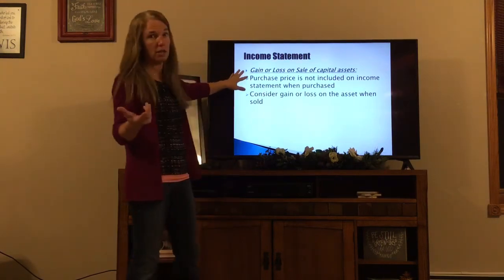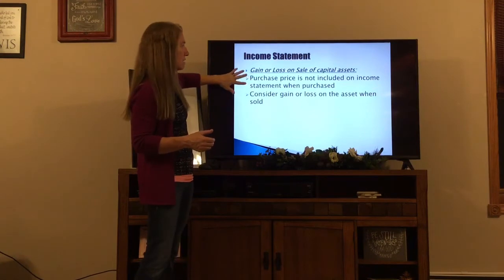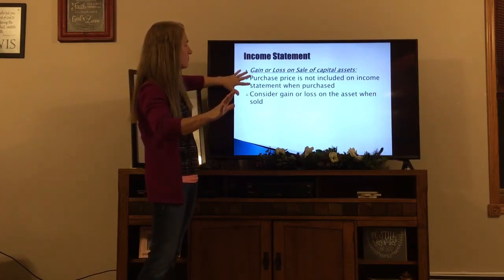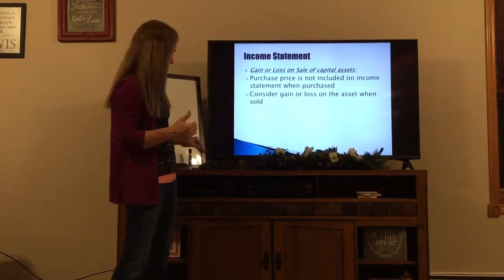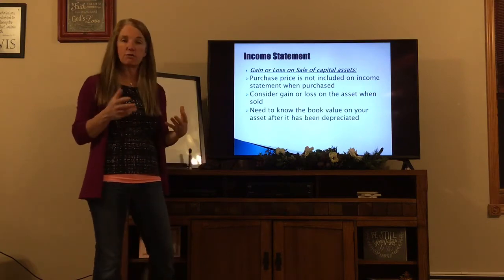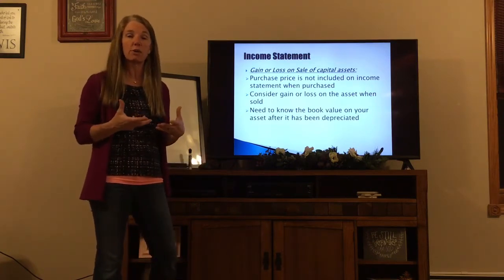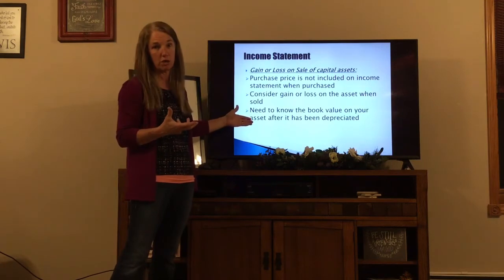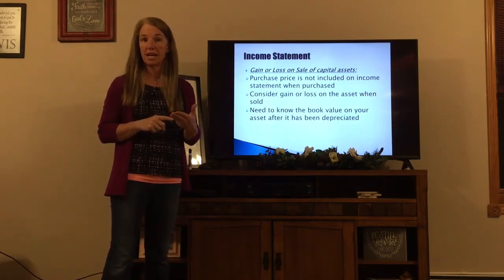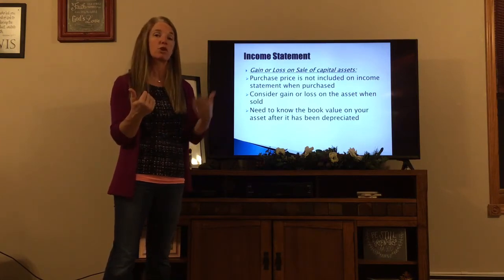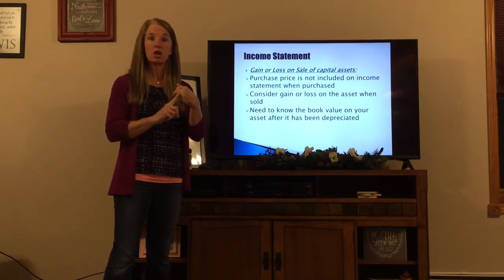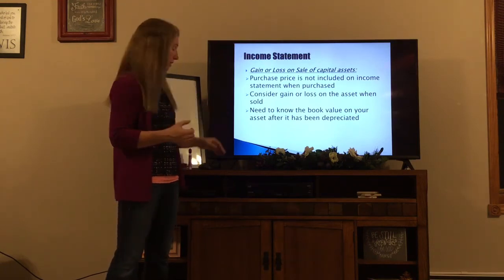So what I'm going to do to find a gain or loss is take the purchase price, and I'm not going to include that on my income statement originally when I purchase it, but I am going to look at that gain or loss after it's been sold. Consequently, I need to find the book value on my asset after it is depreciated. If it is machinery, equipment, or buildings, those items depreciate. I need to subtract their depreciation from their original cost to get their book value. If it's land, land does not depreciate, so its original cost is its book value on my books for the moment.